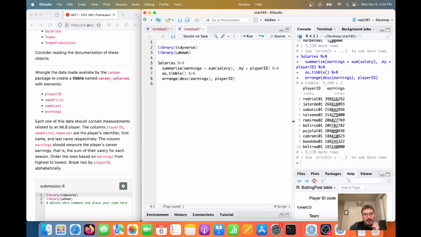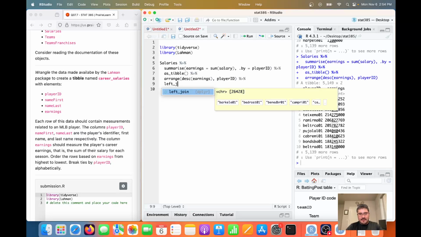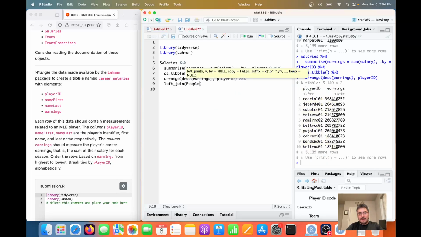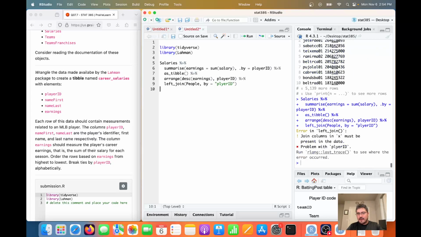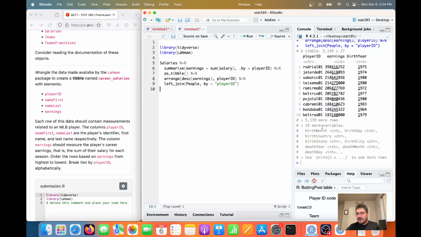All right. So what do we need to do? We need to get our familiar information from the people's data set. Left join people by player ID. Okay, that gets, oops. Oh, helps if I spell things correctly. And we get all of the information from player.